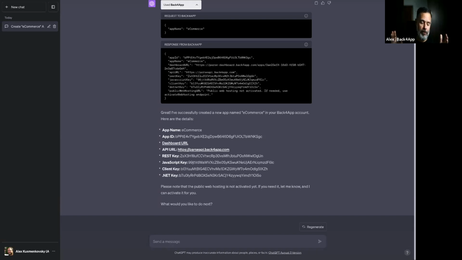Now, if you write just one big prompt, the plugin is smart enough to decide by itself the order that should be done. But once again, I myself don't like to do that on a daily basis, because many times I write a lot of text and don't get exactly what I wanted. So for this app today, I will start by creating the categories for my products in my e-commerce, because when I want to start recording my products into the app, I want to separate them by categories. And if I don't have the categories, it will be harder for me to register.